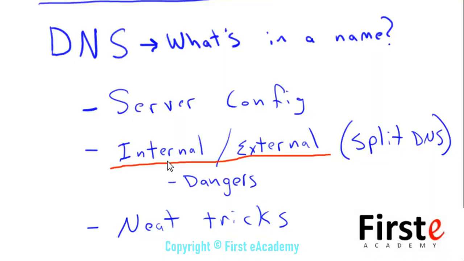All right, so I've kind of explained what this internal, external, or split DNS means, and you can do this a couple ways. One, by setting up a master database file or a master zone file for a BIND server, or per computer you can just do it much more simply with the /etc/hosts file. Now, dangers that we're talking about, danger Will Robinson. One of the things that you can mess up is here.